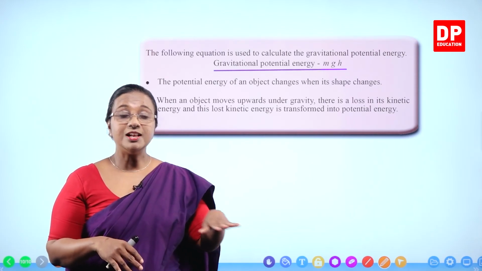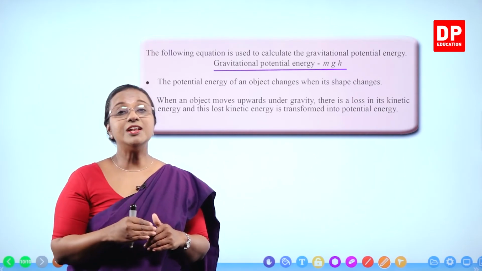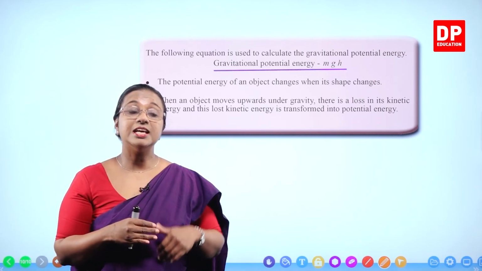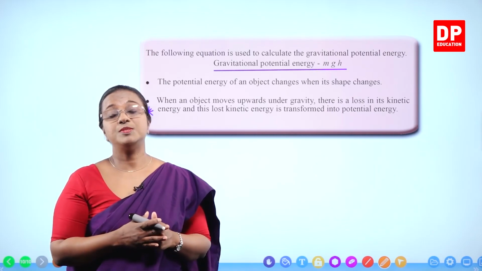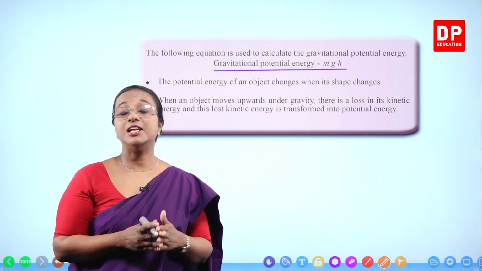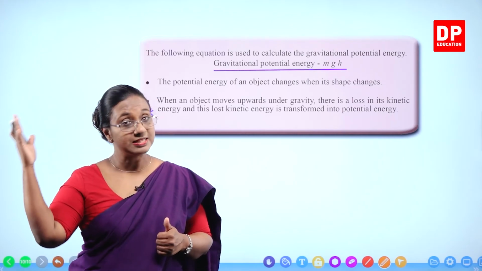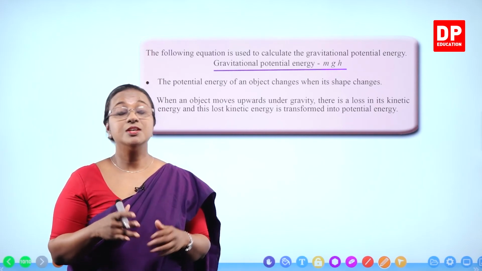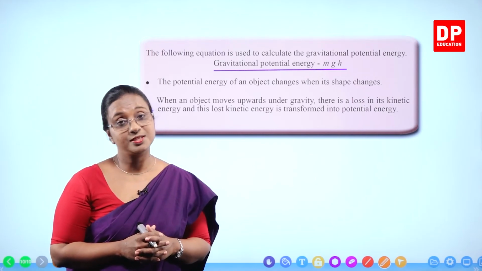So at the lower level, where there is velocity, it will be kinetic energy. At the higher level, where there is no velocity, velocity 0, but due to the height, the kinetic energy will be converted to potential energy. Again, when the object comes down, it's going to be kinetic energy. So that can be related to reservoirs, where water is stored in hydropower plants, then the sledgehammer. All these are different examples. Pile towers, all these are examples where this energy transformation takes place.